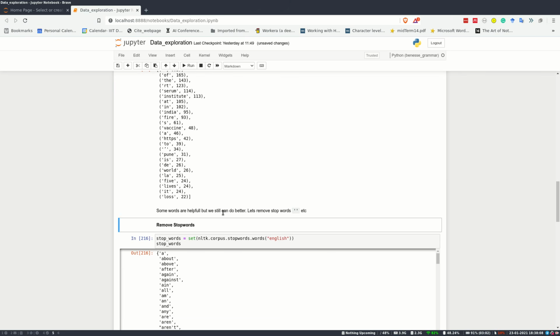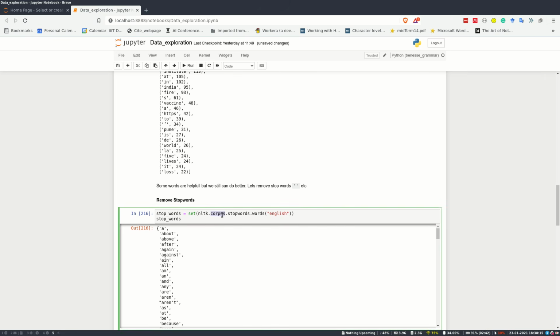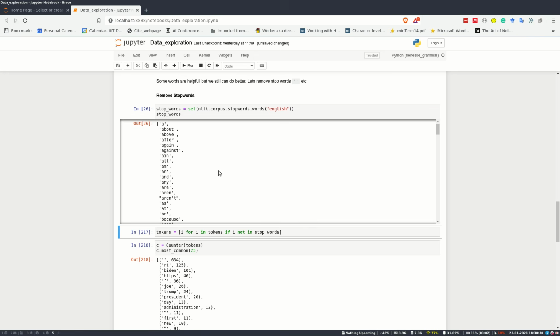So, to get past this, we are going to do two steps. We are going to remove all the stop words present in our data. For doing that, there is a list of standard stop words in the English language present in NLTK. You can access this list using nltk.corpus.stopwords and give the language as English. You can do so for other languages also, and it would return a set of stop words. Now we iterate through the list of tokens and only keep the words which are not in the set of stop words.